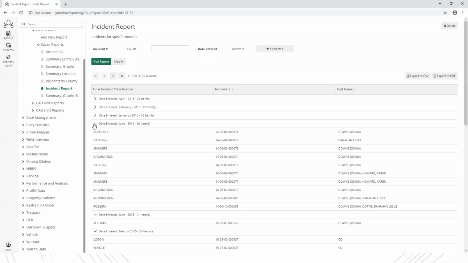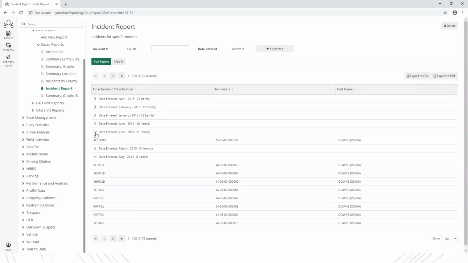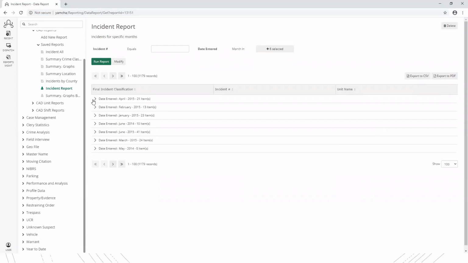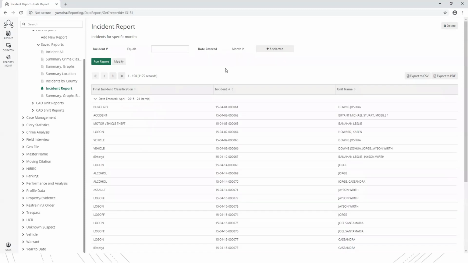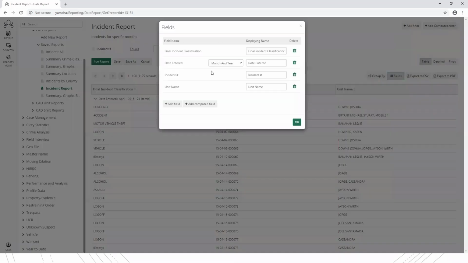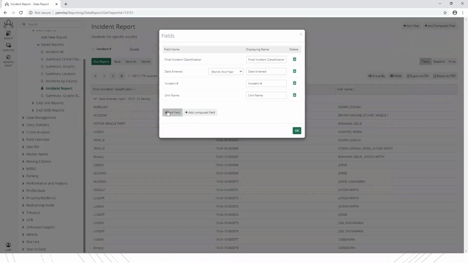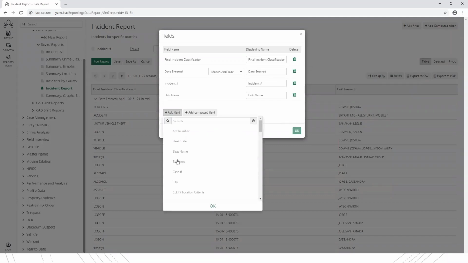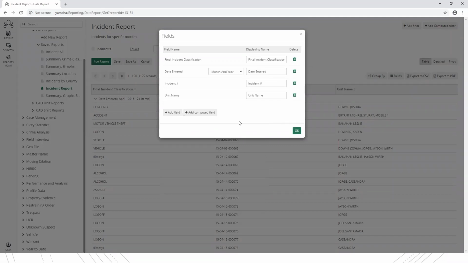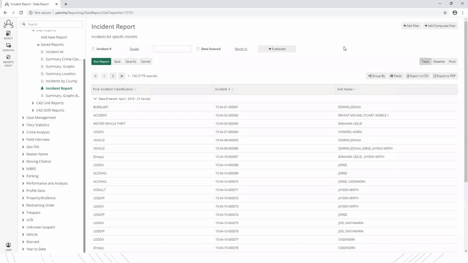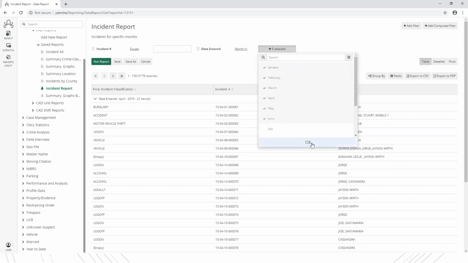You click on these drop-downs and close them out to make it look nicer. And then if you want to modify anything, you can click Modify and change that. You can add in fields, you can remove fields, so on and so forth. Same thing as when you're creating a custom report. If I wanted to change the filter, I can go in and add July or remove June, and you could just hit OK there.